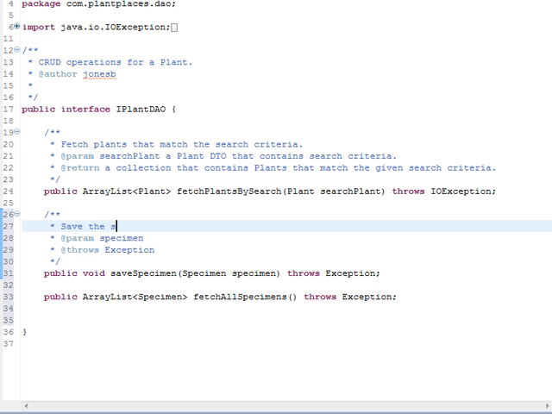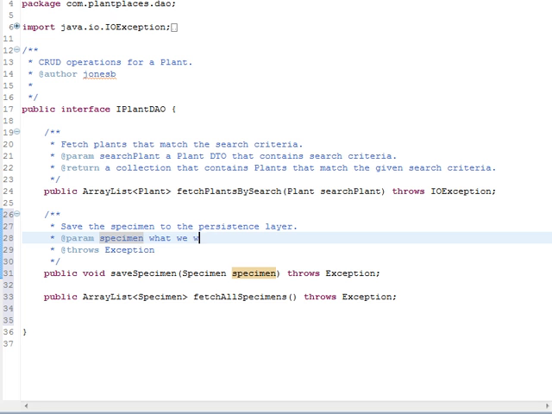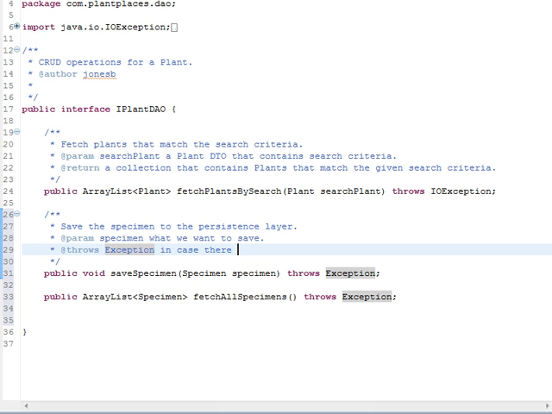Save the specimen to the persistence layer. Notice we're not saying database, and that's because this interface is implemented both by our online and our offline DAO. Specimen, what we want to save. Exception in case there is a persistence exception that cannot be handled locally.